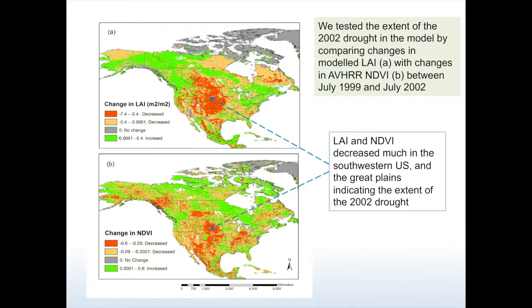The light brown indicates a small increase in LAI. The gray, in as much as you see it, no change. And then the green, small to large increases in LAI. And you can see, in as much as there's more or less agreement in the spatial distribution of these changes, it indicates that the model is capturing more or less the spatial extent and the intensity of that drought in 2002 in response to the weather data provided by the North American Regional Analysis and the soil attributes captured in the harmonized database from the US and the Canadian soil database products. So this is a little bit encouraging.